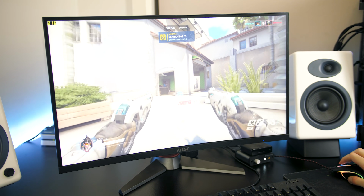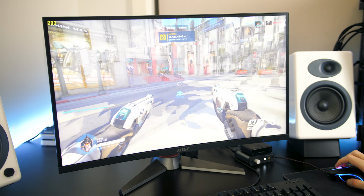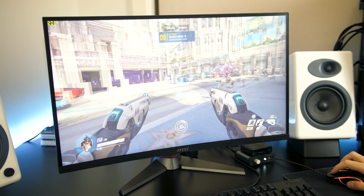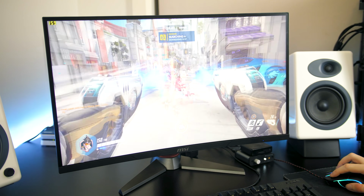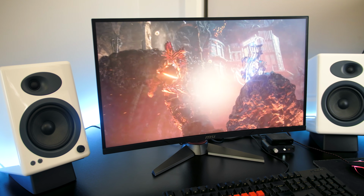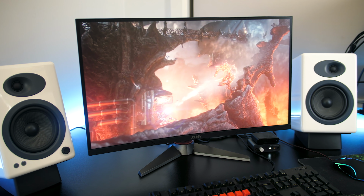At first I was impartial to the curve, and even while finishing this review I thought I didn't really like it. But when I went back to a regular monitor it did kind of feel strange. Like the corners were just too far away or something. It's hard to describe, but I think I'd probably prefer the curve, even at the 27-inch size. The color accuracy of the display was also great, and I've really liked using it to edit videos over the last few weeks.